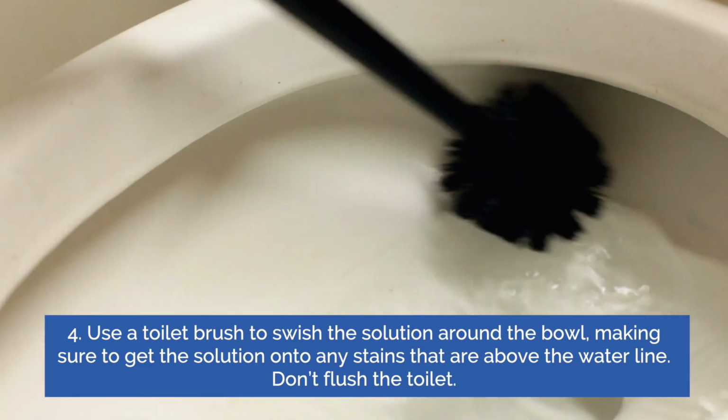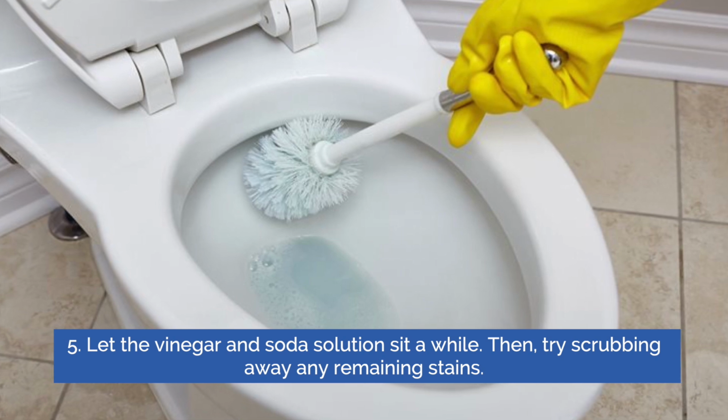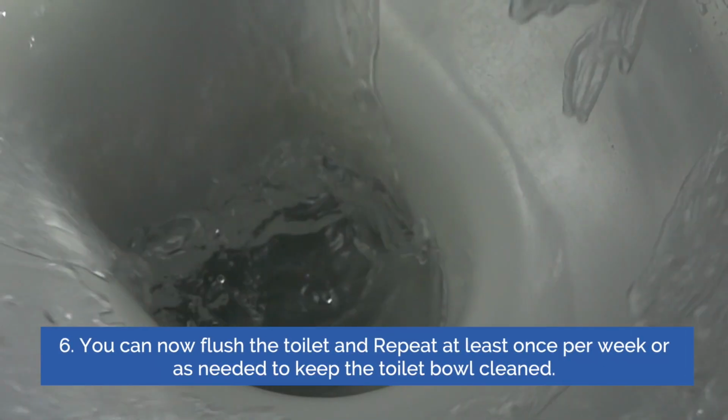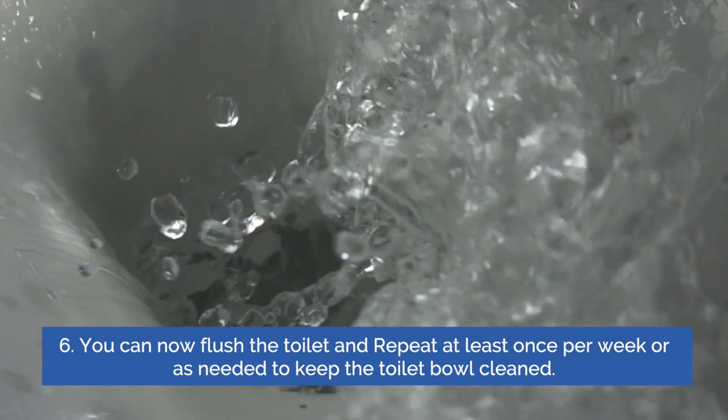Don't flush the toilet at this stage. Then let the vinegar and soda solution sit for a while. Then try scrubbing away any remaining stains. You can now flush the toilet and you can repeat this process once per week or as needed to keep the toilet bowl clean.